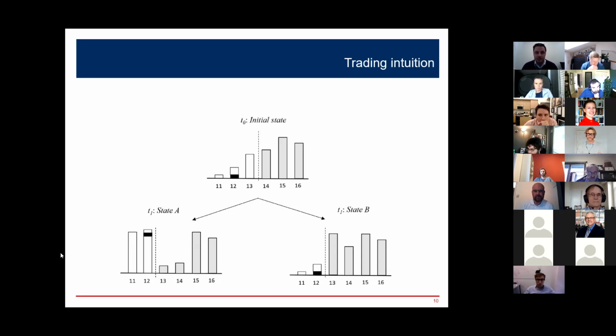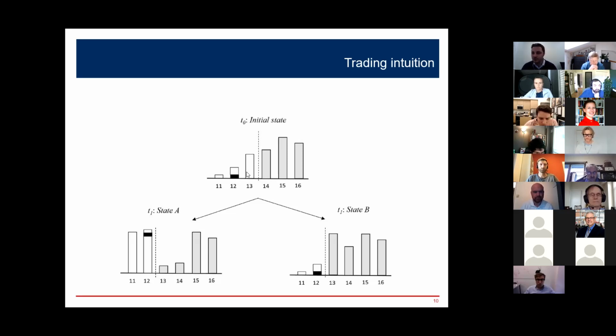But imagine now that we want to work out the expected profitability in this initial state. It's the probability we go to state B times a negative expected payoff, plus the probability we go to state A times a positive expected payoff. So if there's a very, very high probability that we go to state B, this initial order will have a negative payoff because we have a high probability of going somewhere where we lose money. Okay, so the expected value of this initial state is negative.